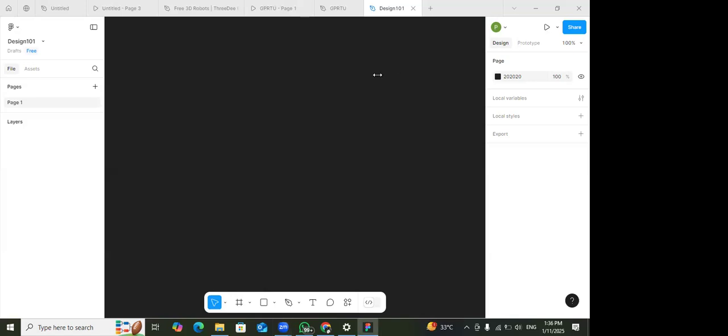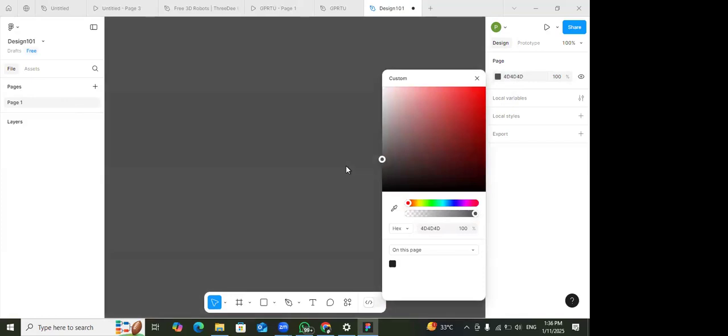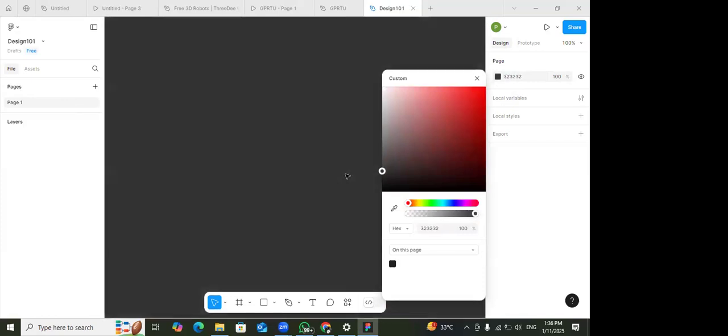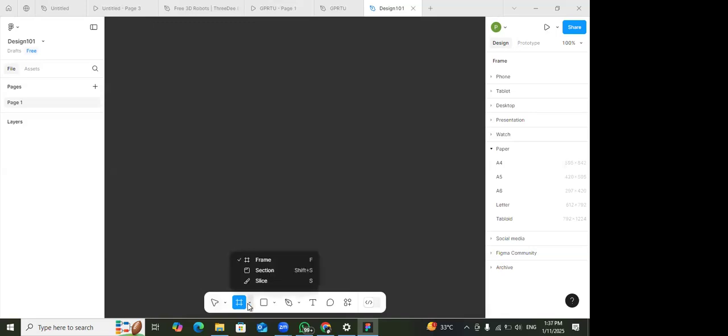Let's continue. Okay. So once you create the first page, you can actually design what you want the page to look like. Mostly people choose the color they want. It's either black or white. But I would prefer you guys use the darker one since you will be using something called a frame over here. So when you click on the second one, this one, you actually get to see the frame and section and the slide. Mostly you will be using the frame and section.